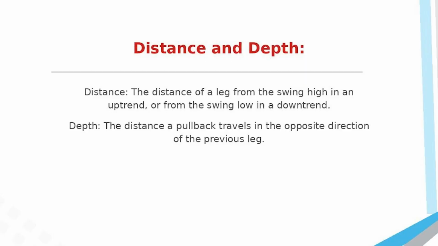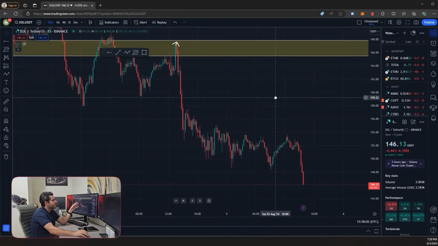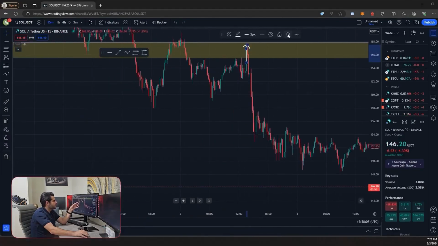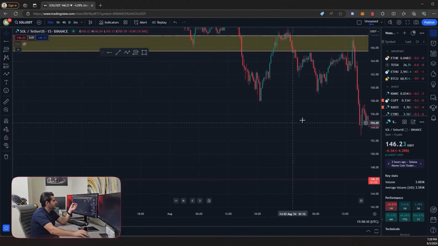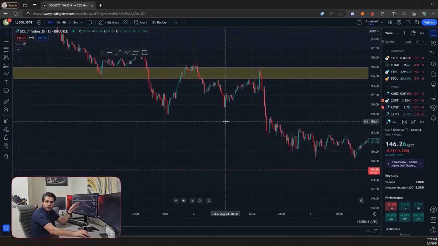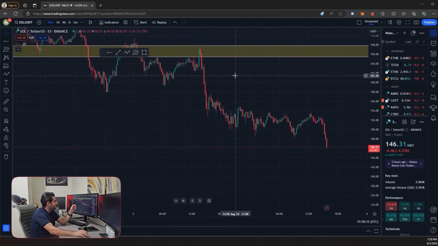Now we've come to the fascinating topic of distance and depth. I touched on this in the previous session as well. What's even more crucial is speed and acceleration, or rather, the measurement of that speed and acceleration, which we call momentum. But I'll go over what I explained about distance and depth one more time on the chart for you. There's no need to memorize it. You don't need to memorize the exact textbook definitions I wrote in the PowerPoint slides.